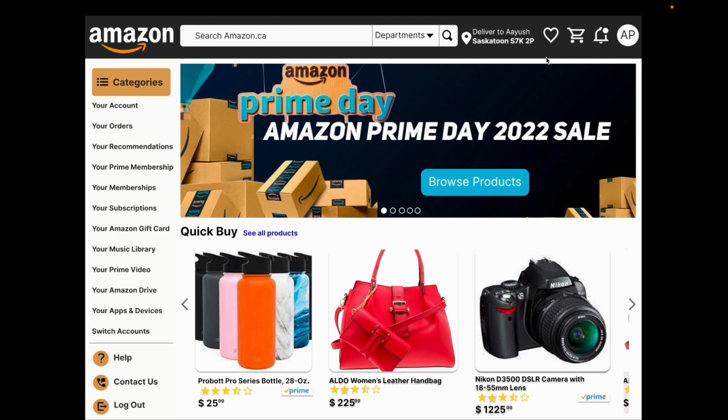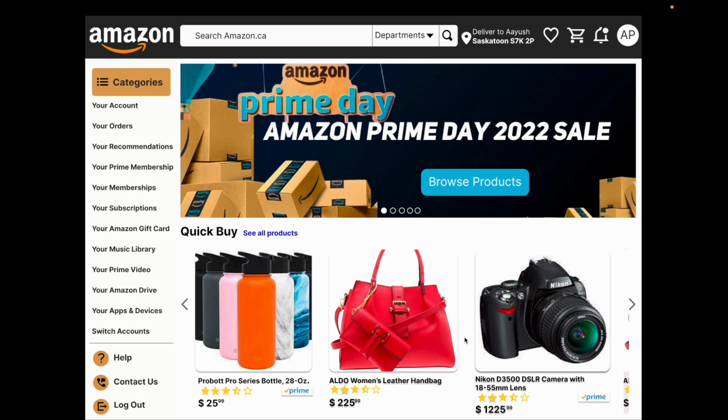Starting from the home page, we worked on making things more accessible, like adding the wishlist button, the notifications and updates button, and the cart button. On the left side, we added the user's account information directly accessible to the user without having them search for it anywhere on the page. We tried to make the categories more visible elements on our page, and also the help and contact us more visible.